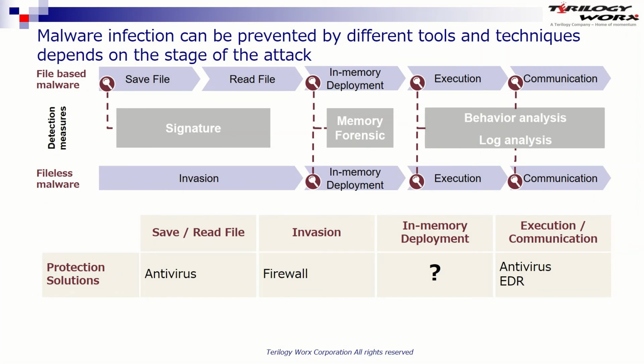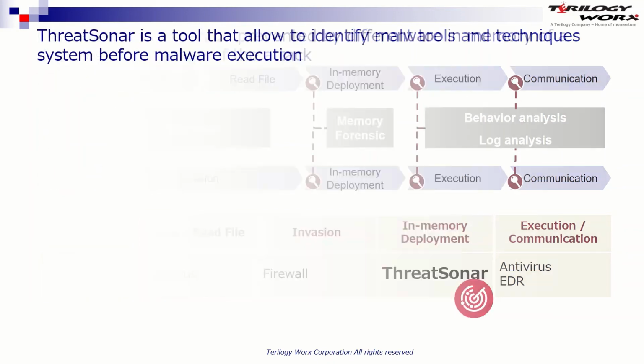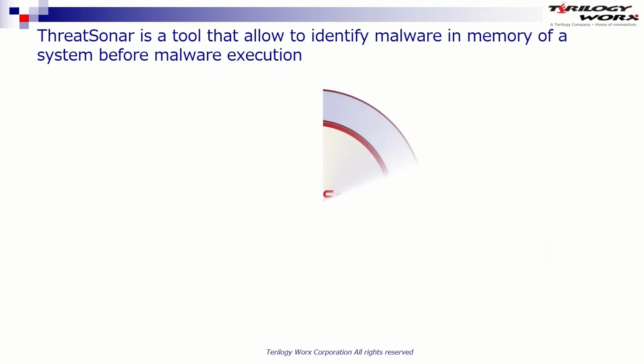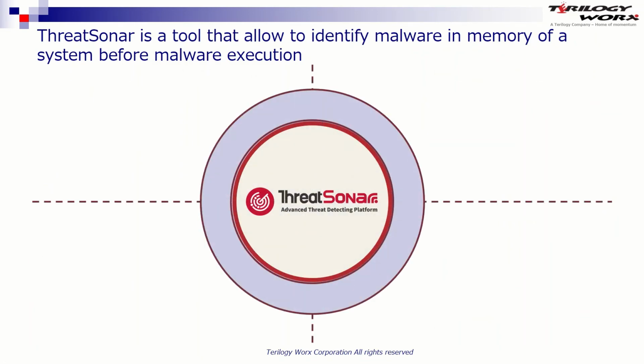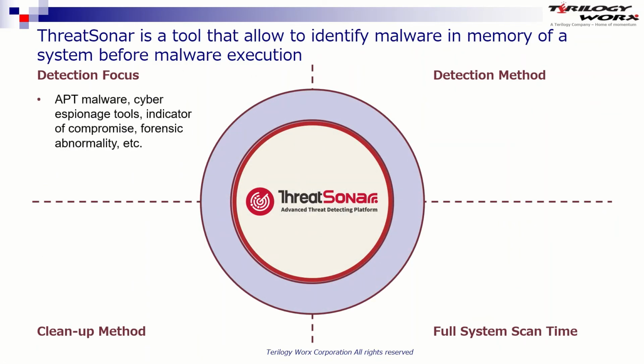It is possible to make the process of malware identification with memory forensics less complex and more effective than the use of multiple tools. To do so, you can use ThreatSonar, Team T5's advanced threat analytics platform. ThreatSonar works with different types of malware, but is mostly focused on APT malware and cyber espionage tools, which helps you to protect your company not only from reputational risks, but also from commercial ones.